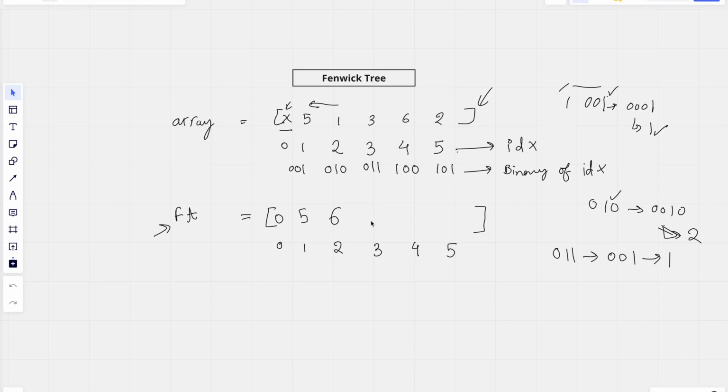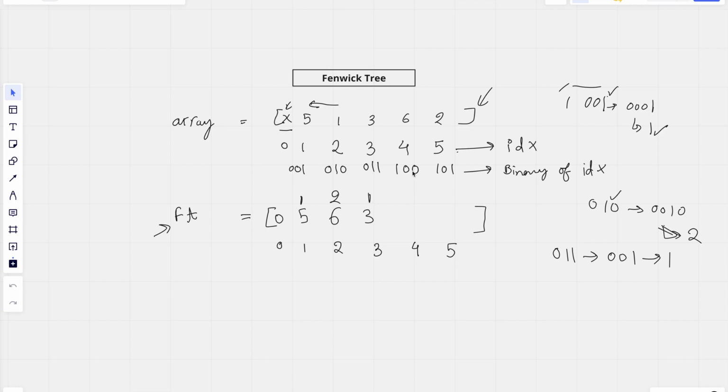So if we are taking only one element, this is nothing but copying this value here, so it will be 3. At the same time I will also write that here I took two elements, here I took only one element. This is just for the explanation, we don't need it in the real code.